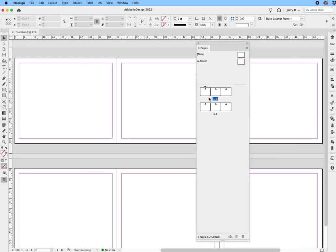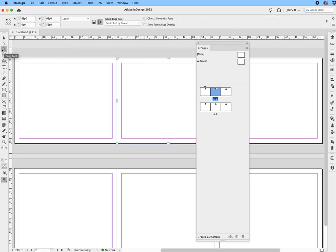So how do we do that? Well, the way we change the size, the width of the page, is by using the page tool. So I'll click on the page tool, click on the very first page, page 1, and well, before I do that, I want to change the unit measures from picas to inches. The way you do that is where you see the rulers meet in the upper left-hand corner, just right-click that and drop down to inches. You're going to see there are several unit measures you can select, but for this exercise, we're going to use inches.